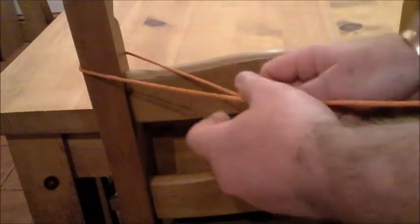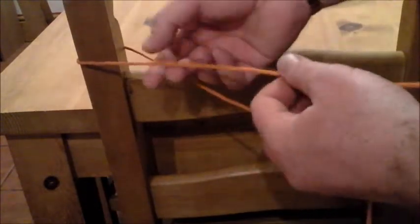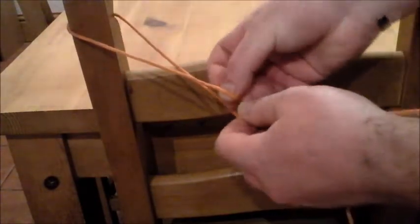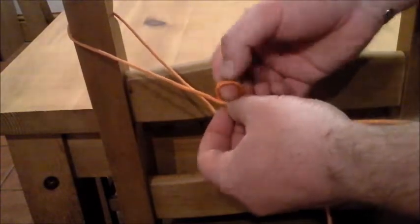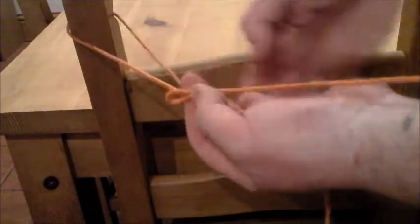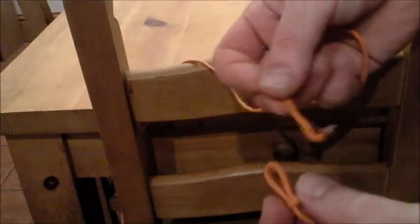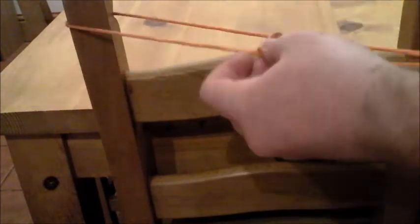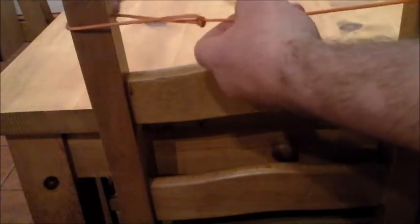Right, this is the one I'd use to put tension in my tarp line. This is the trucker's hitch. I want to take the standing end and pull it back on itself to create a loop. Then I want to take the standing end again through the loop that I've created and pull him tight. I take the working end through the loop and pull that tight. I can now use that to crank up the pressure.